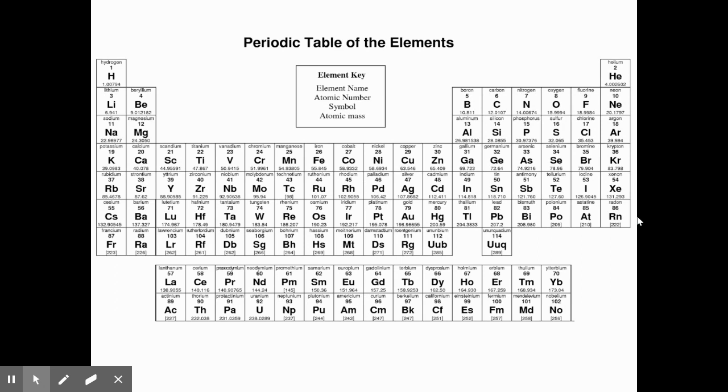That smaller number 2 is the atomic number. That's the number of protons. And therefore, if it's a neutral atom, that's also the number of electrons that are outside the nucleus. But if we want to know how many neutrons there are, you take the larger number, the atomic mass of 4, and subtract off the 2, which is the number of protons. 4 minus 2 is 2. That means there's 2 neutrons also. So there's 2 protons, 2 neutrons in the nucleus of a helium atom, plus there are 2 electrons circling it. We'll work with this in a little more detail after.